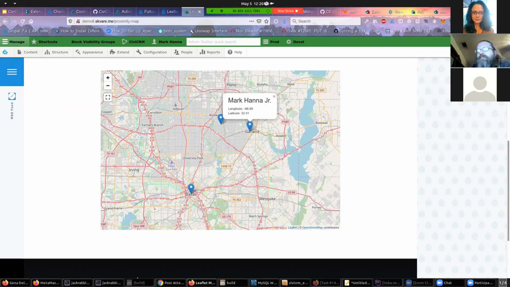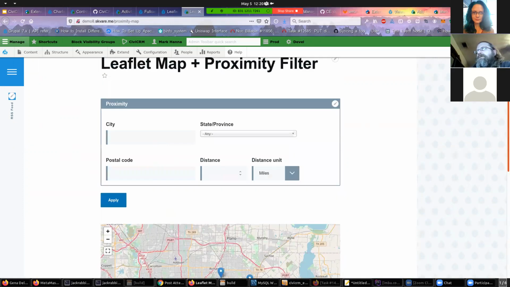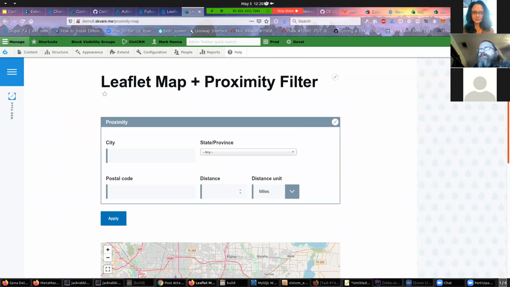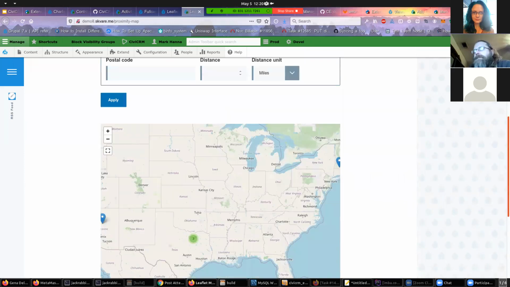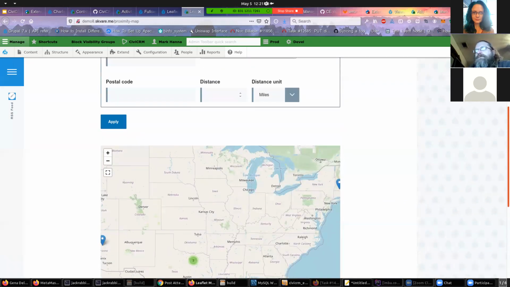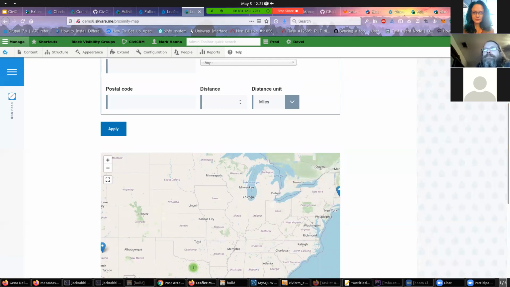You can have as much information. Now this particular view is a list of contacts. And another feature that we have here is a proximity filter, so that you can easily provide the ability to filter by a rounded circle of 50 miles within a particular address.